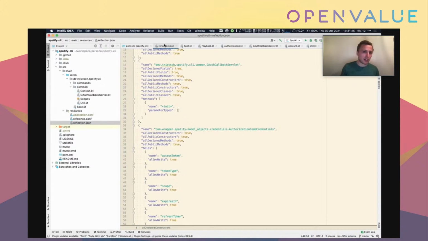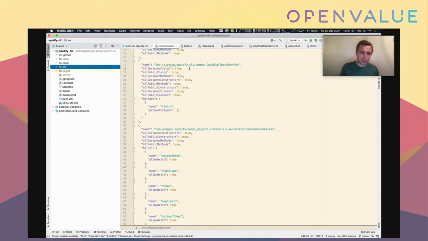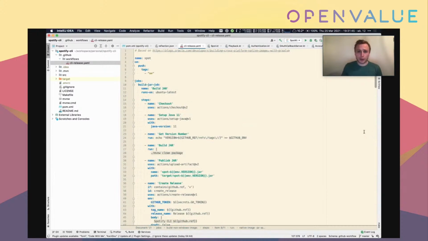That brings me to the last part, the cross-platform builds. So I can do a platform build on my machine, which is macOS, but I still want to build binaries for other platforms. So that's where the GitHub Actions workflows come into play. So here we have our CLI release pipeline. It actually consists of two steps.